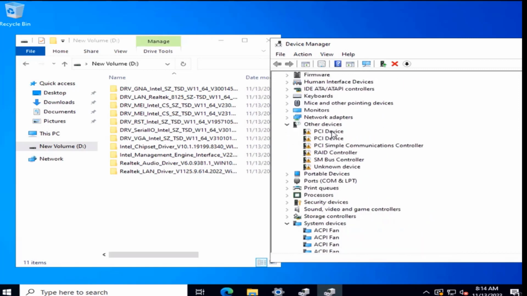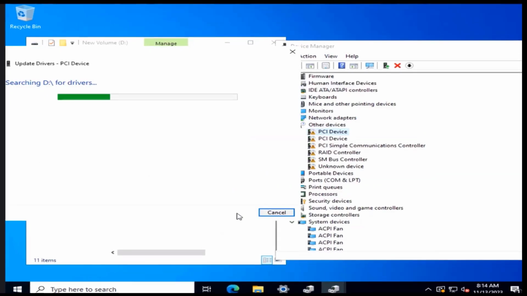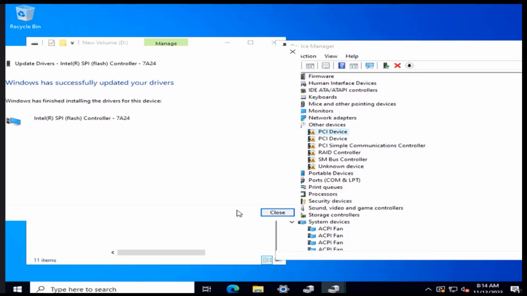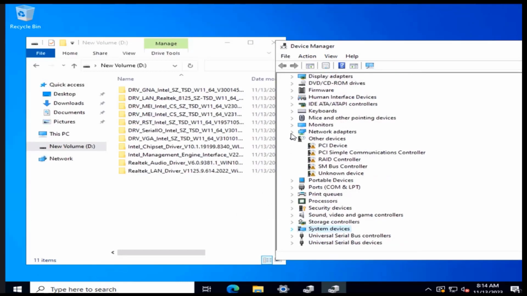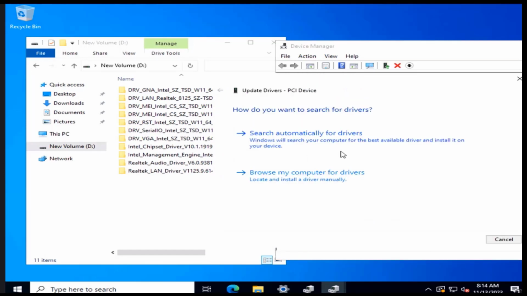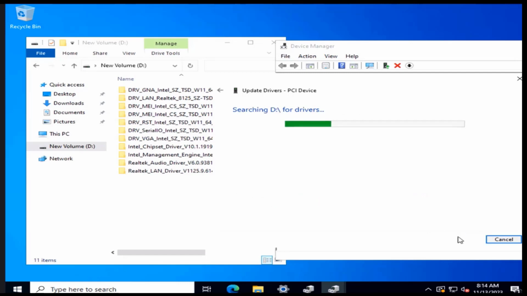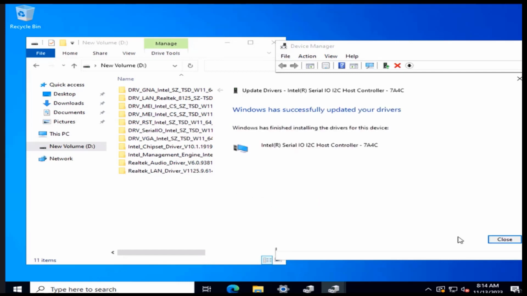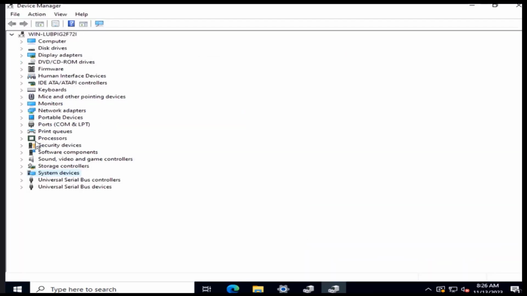So I'll do this for the rest of the devices here. So all the drivers are installed in this Windows 2022 server.